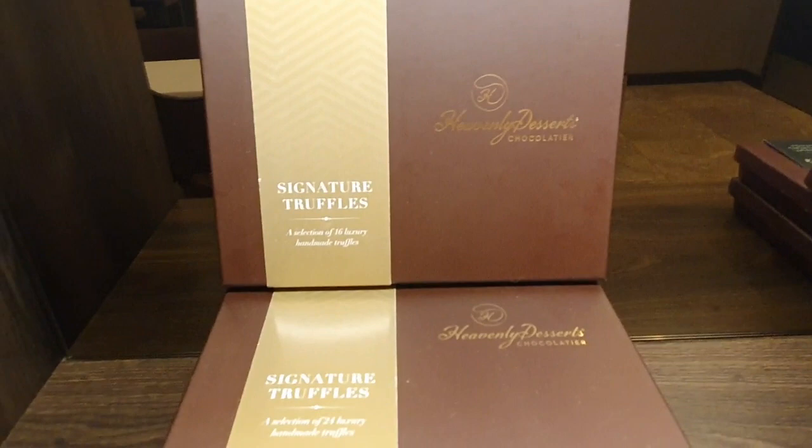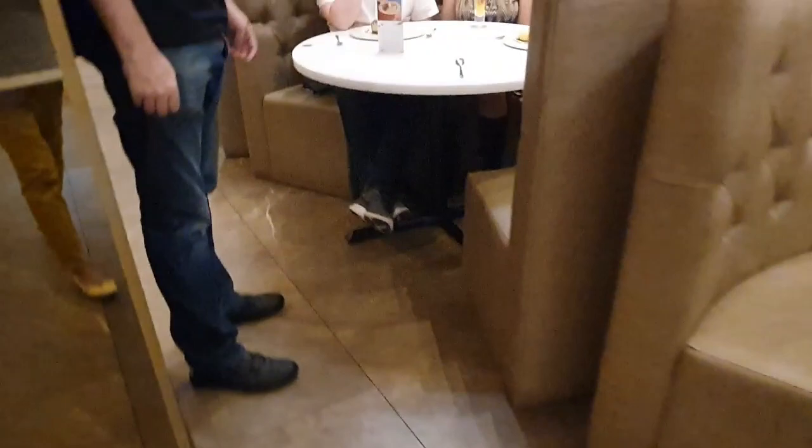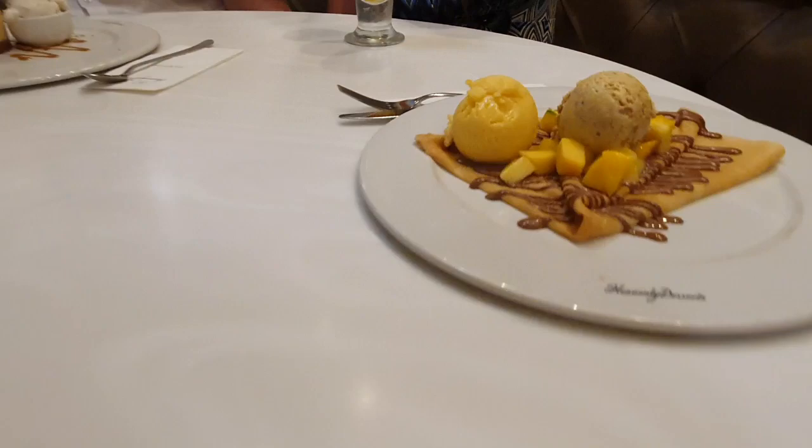Even if you're not going in for desserts, you can pick up a gift for a friend or a loved one. Valentine's is coming up, so I'd suggest popping along to Heavenly Desserts and checking them out. This is our table — we had a really nice round booth and the chairs were very comfortable. The first plates brought out to us were fantastic.